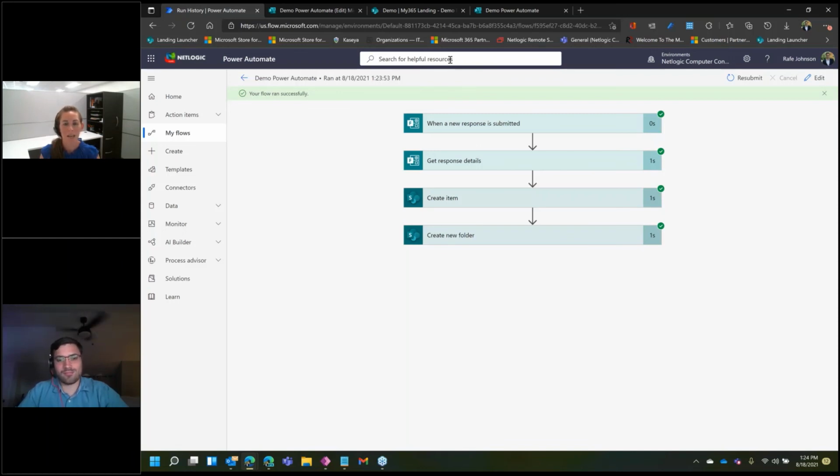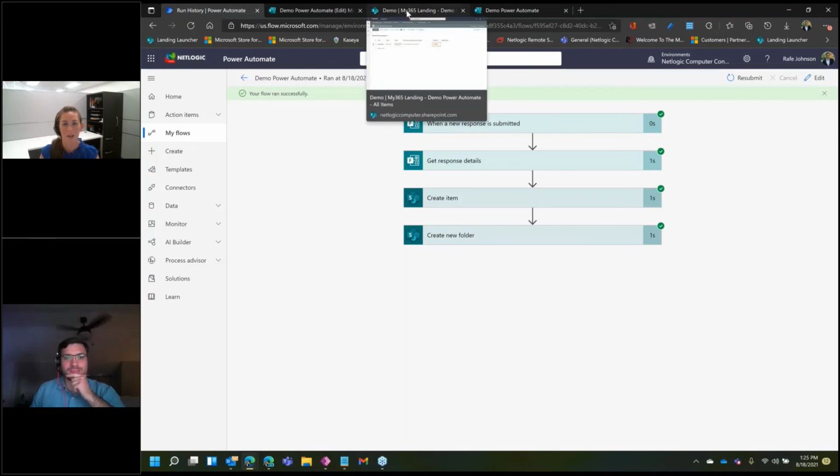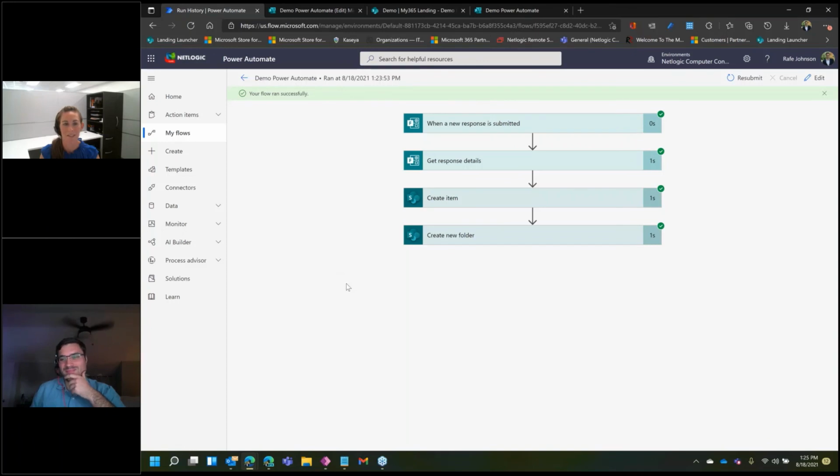So if you have anything manual that you are spending way too much time on and you're like, man, is there a way to do this? You can look in Power Automate, you can give us a call, and we are happy to talk through it with you, and we can get you to where you want to go, because I'm sure there is a way with using Power Automate. We absolutely love it. So it's been a huge time saver for us.